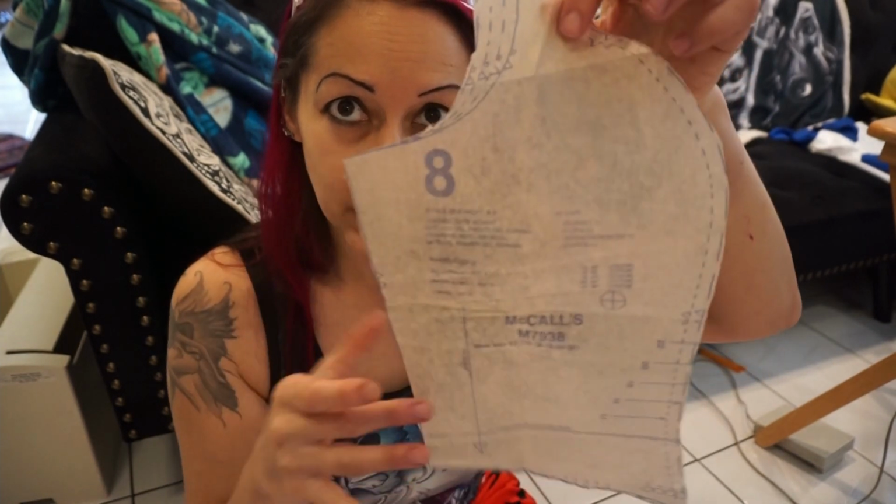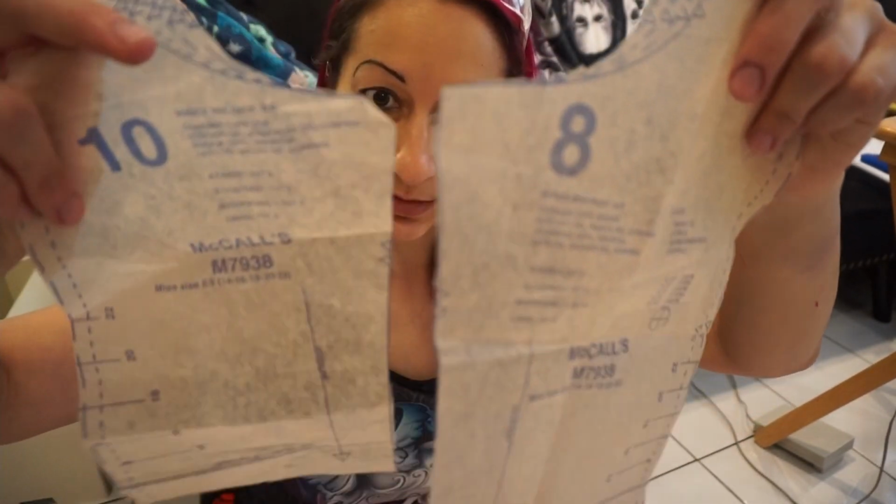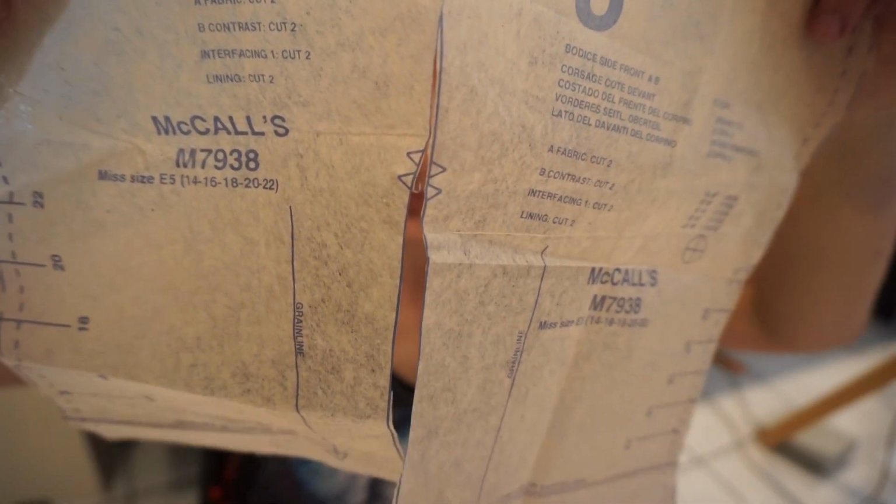So the next step is I have to attach the bodice side lining to the bodice back lining. So this piece, this is bodice side back, so piece 10. And this is bodice side front, piece 8. So I'm gonna have to attach them at, see these markers, these little triangles? I have to attach them so those markers line up. So I'm going to pin the lining pieces in place, and then I'm going to sew them together.